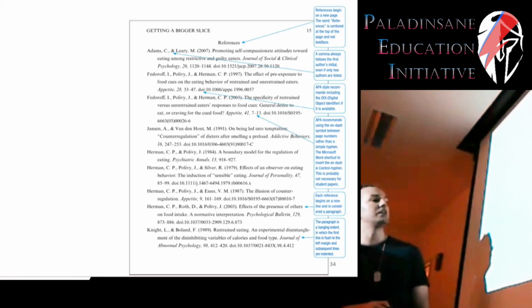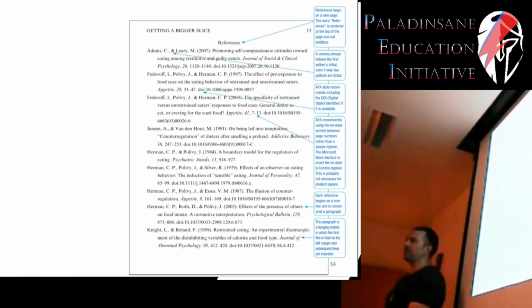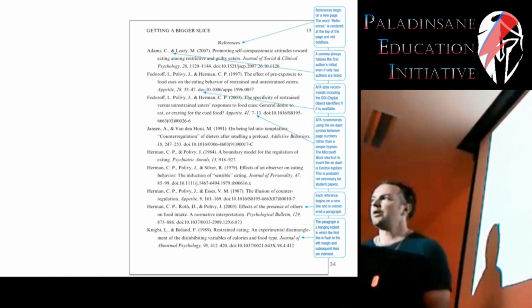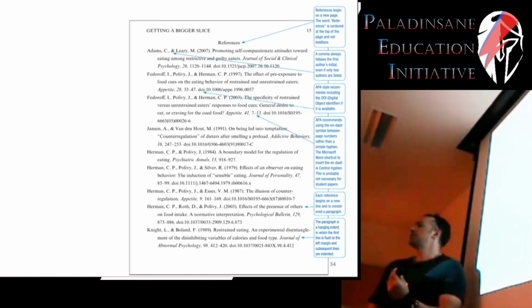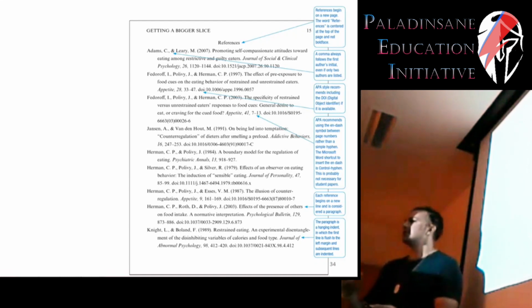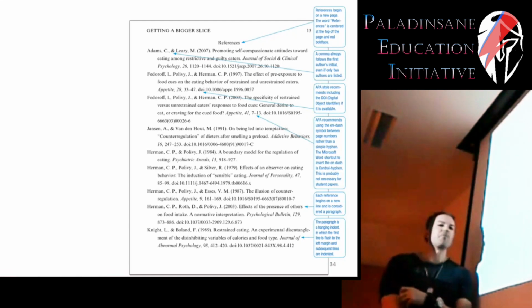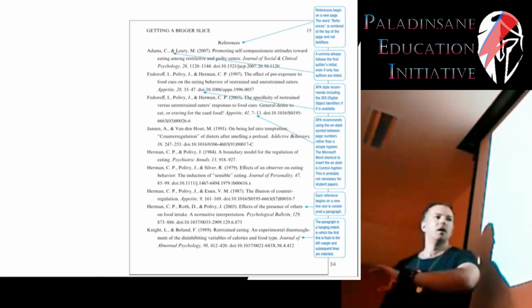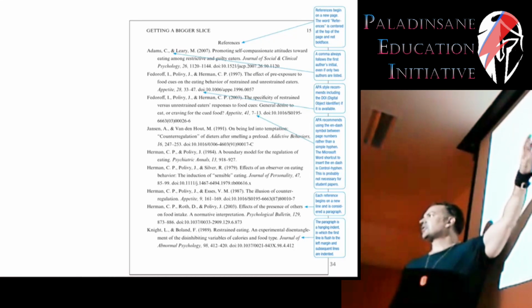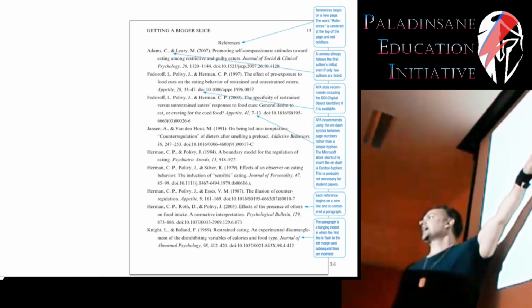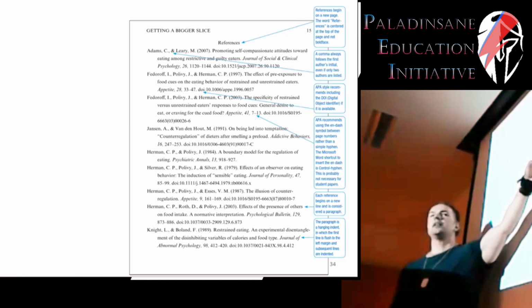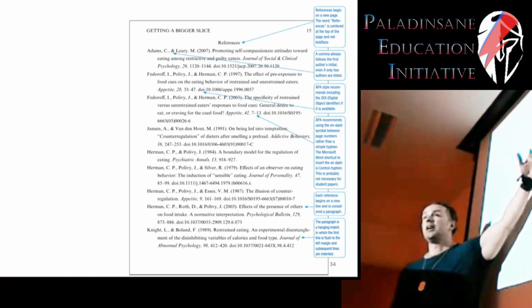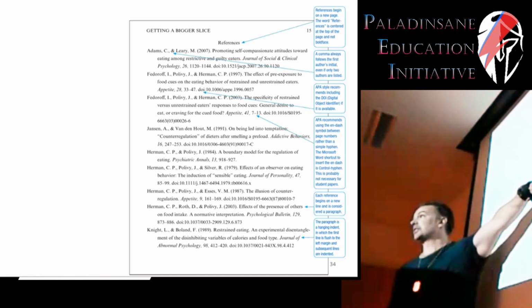And the references are where you mention everything that you've cited. So unlike a bibliography, where you might just report materials and resources that you used that were helpful, that you read but maybe didn't directly reference in your paper, in a scientific journal article, your references have to be cited. If you didn't cite it, it doesn't go into the references. If it's in the references, it has to be cited. If you cited it, it has to be in the references.